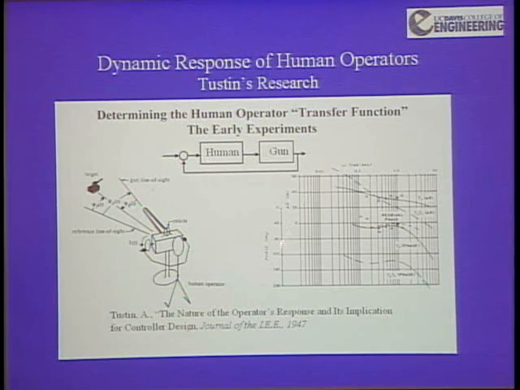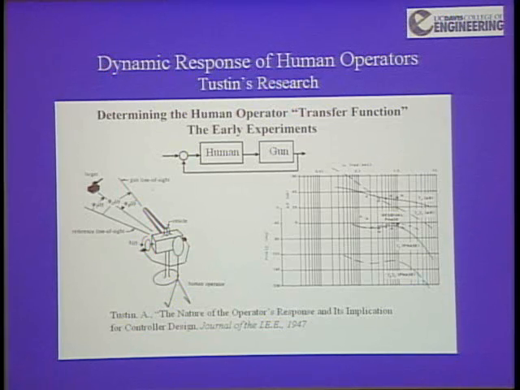And here are some of the early measurements of the gunner's transfer function and the combination, the loop transmission, of that transfer function times that transfer function. And this was a first, back in 1947. It looks like we could represent the human, well-trained, well-motivated human in a well-defined task as a transfer function.